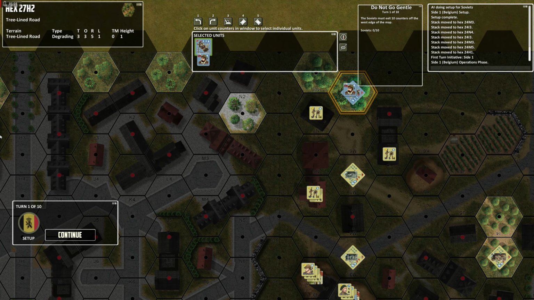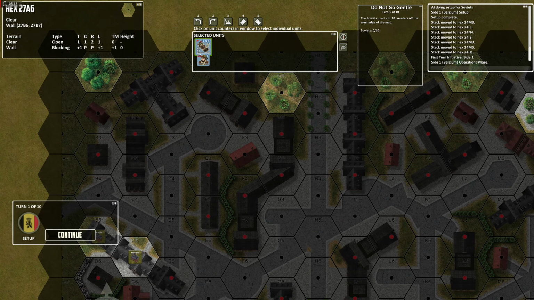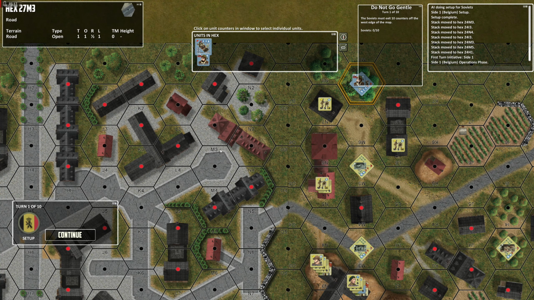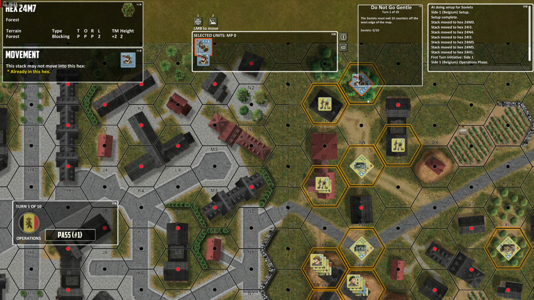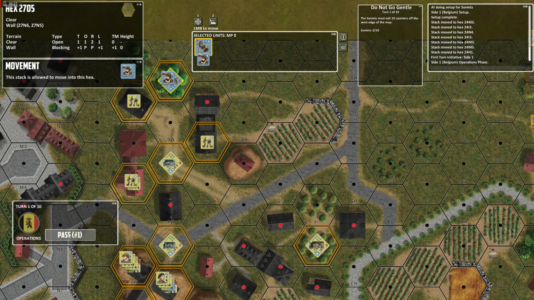This is another potential spot, apparently. You know, it might not be bad to have him over here, but let's put him up here. Okay, so Russians go for it there. All right, awesome. This little Belgian tanker here. This is awesome. All right, let's pass on turn one.